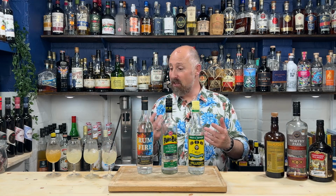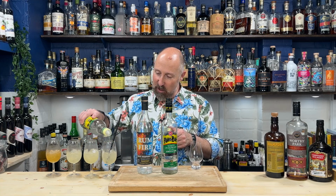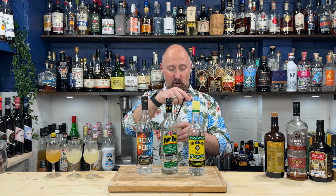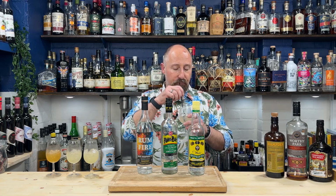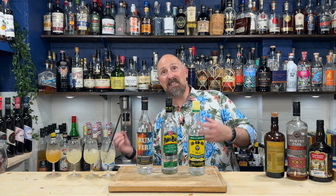Same alcohol strength. Yes, if we bumped it just very, very slightly. Just ever so slightly. And yes, I'm getting a bit off the experimental time, but I've done the experiment. I've done the proper experiment. So bumping up the ABV, it's still not quite what I want. It's tasty. It's a fruity Mai Tai.